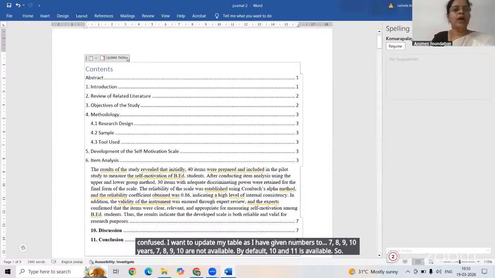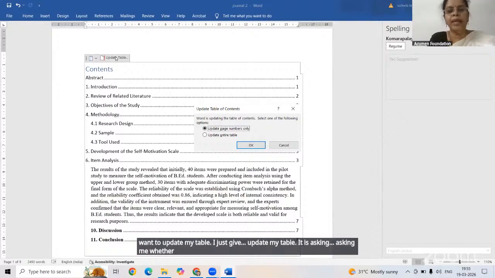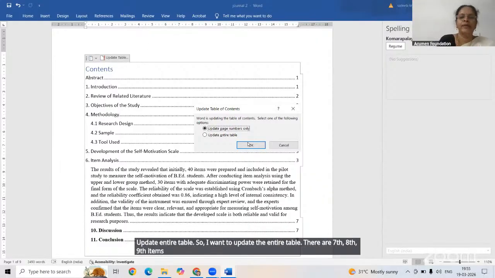So I give Update Table. It asks whether I want to update page numbers only or the entire table. The 7th, 8th, 9th items are not available, so I'll choose Update entire table and give OK.